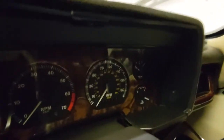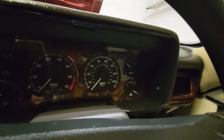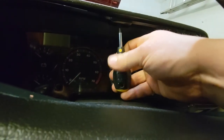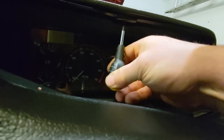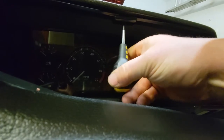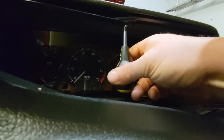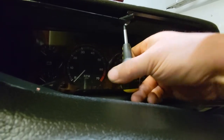First job is to unscrew these two screws here at the side. Okay, I've done the two side ones. There's also one up in here. Steering wheel down to its lowest setting. Well, actually, it's even off the lowest setting at the minute. It's sort of flapping about below. There you go, it's popped out one side. Let's get this off completely.